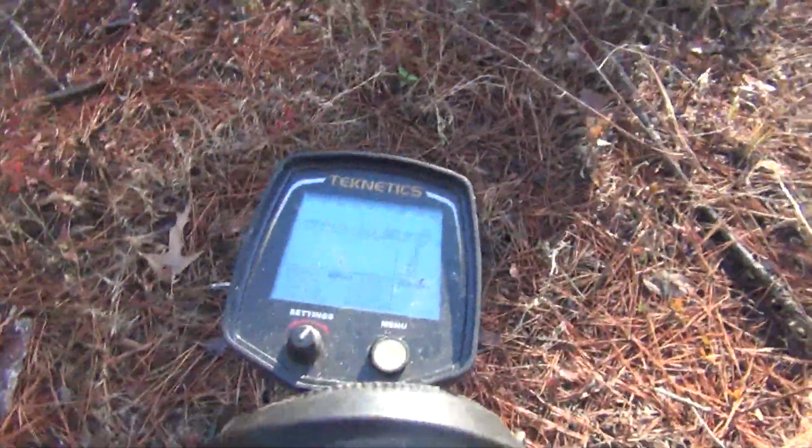The machine of choice that Russ and I use with Saving History is a Teknetics T2. I've got the SE, which has the boost mode, and he's got the regular T2, and we find pretty good success with it. So let's do a quick setup. This is not necessarily what everybody uses, but it's what I use, and I find it to be pretty successful. So let's take a quick look at the machine here.